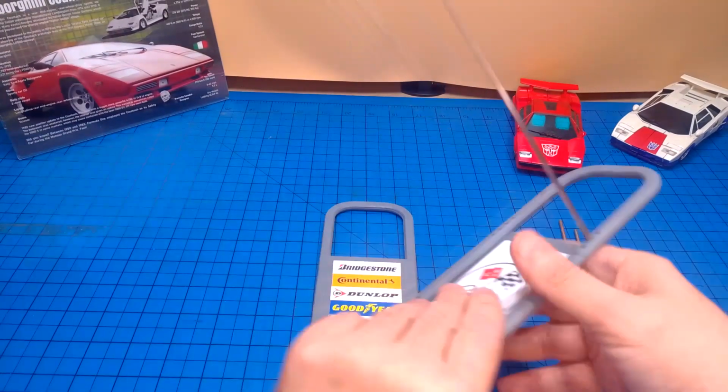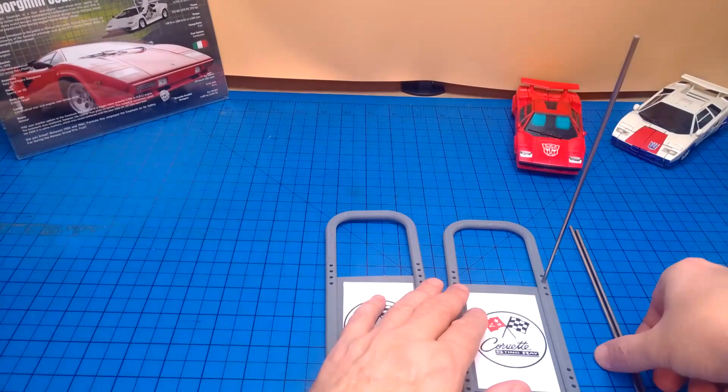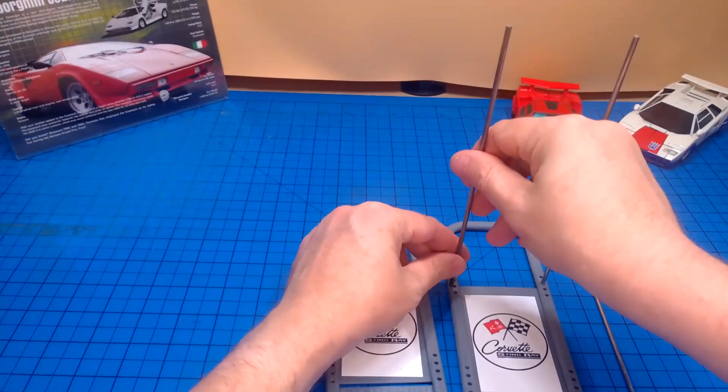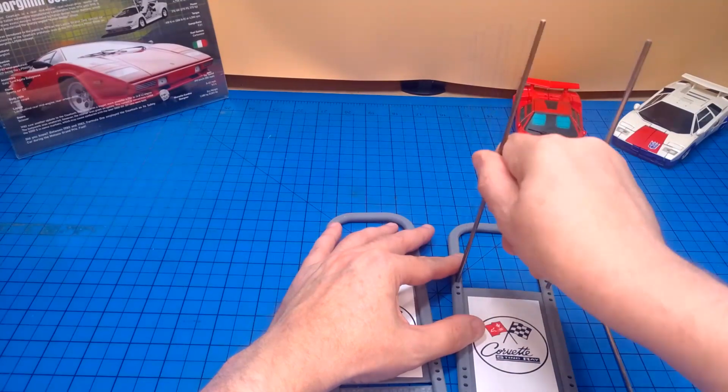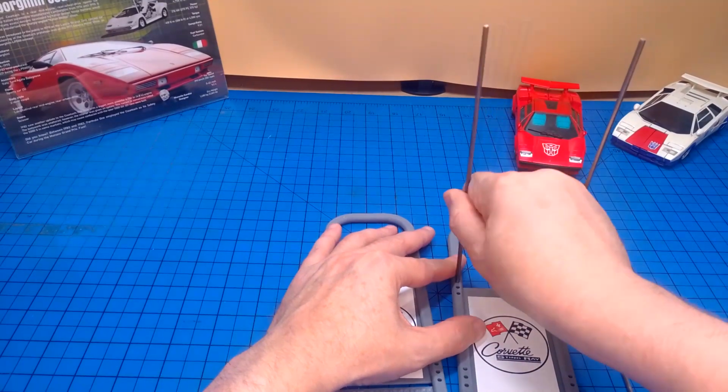There you go, looking like that. That looks good. So put these on here, put these on here. Make sure they're in the right holes. Wiggle, wiggle, wiggle.